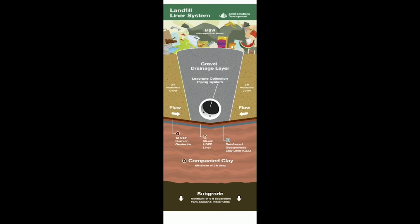On top of that is what we call a cushion geotextile. Does exactly what it sounds like. It acts as a cushion. It protects the liner from the material on top. On top of that is what we call a protective cover system. Does what it sounds like. It protects the liner system. It sits on top of the cushion. This applicant has elected not only to go ahead and specify what this protective cover system would be, they've selected a stone system, which is probably the most expensive. But imagine stone down there at the bottom of the landfill. It's not going to go anywhere, and it acts not only as protective cover, but also as a leachate conveyance system.